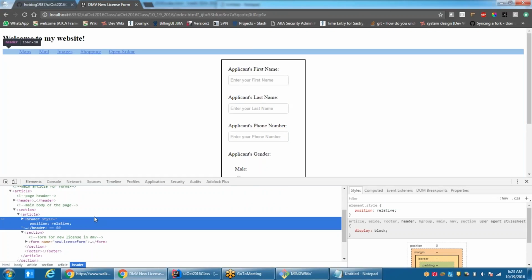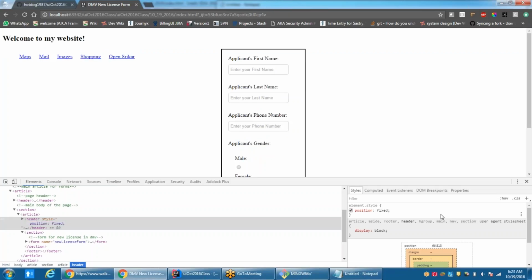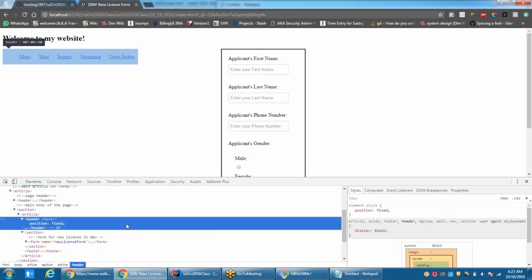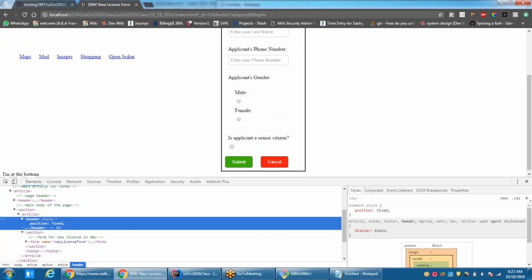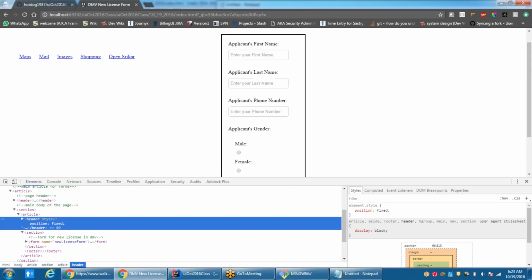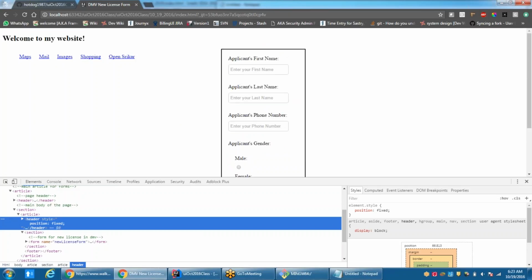The second way of doing it is position fixed. Whenever I use position fixed like this, that element gets fixed to the document. You see, I'm scrolling the page, everything else is scrolling, but that particular element just stays there. Can you see it?